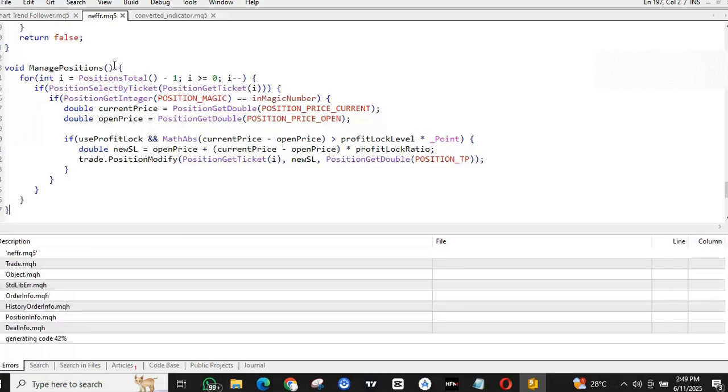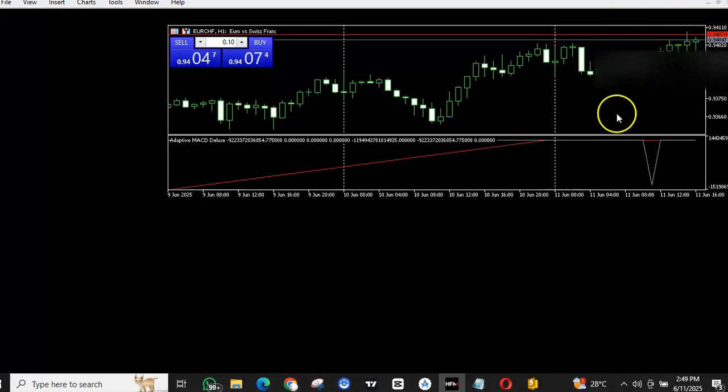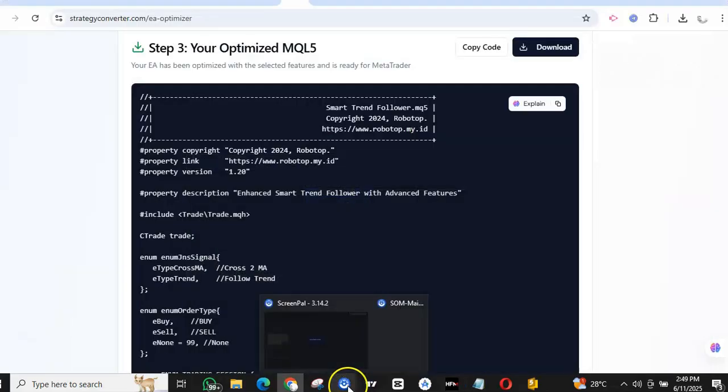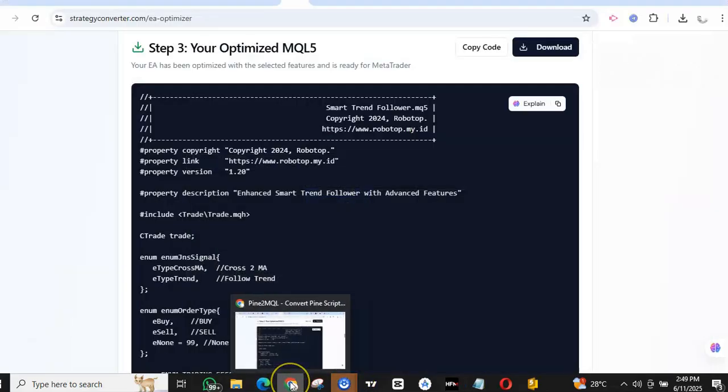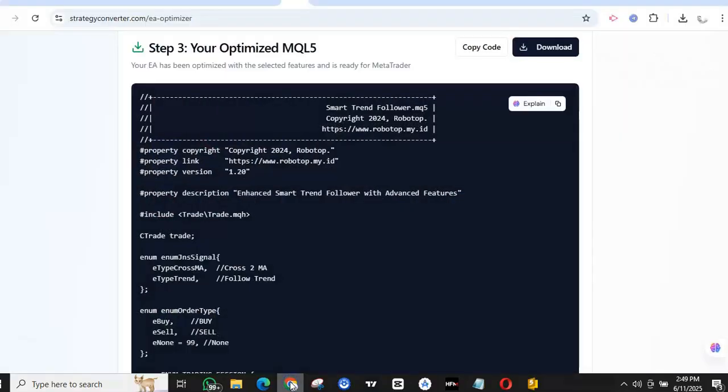It's compiling. Beautiful, no errors. I actually wish there were errors so that I could show you how to clean the errors, but in this case there are no errors. This is beautifully compiled. You will see this in your expert advisor area. But let me quickly show you in case you have errors, how do you solve it, how do you sort it out.